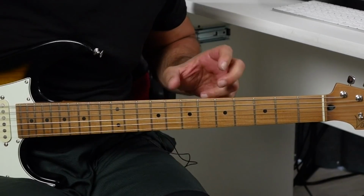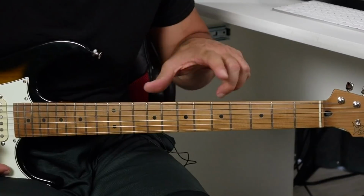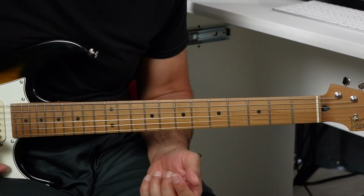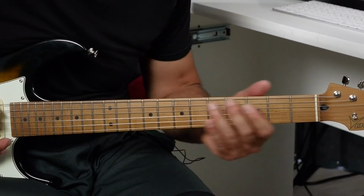Okay, back to our track. This is the A7 chord that I'm visualizing. D7, I'm also visualizing it. I'm not playing it, I'm visualizing it within the context of that minor pentatonic scale. Now I'm going to target some notes of these chords. Let's give it a try.